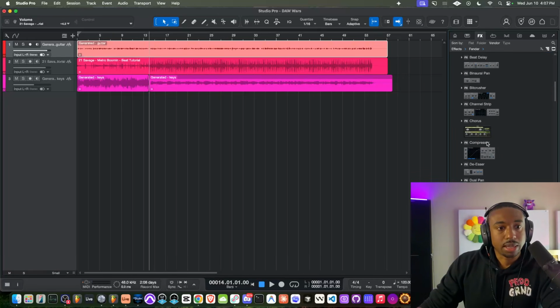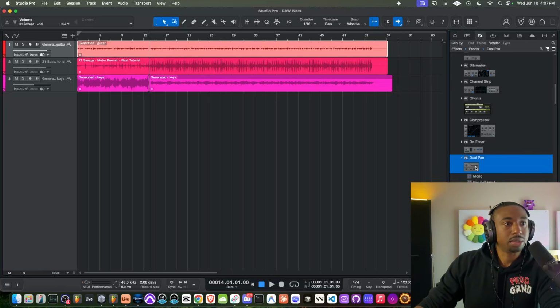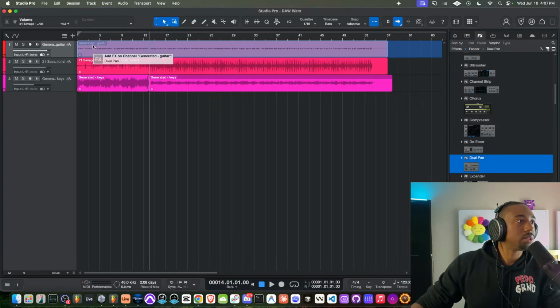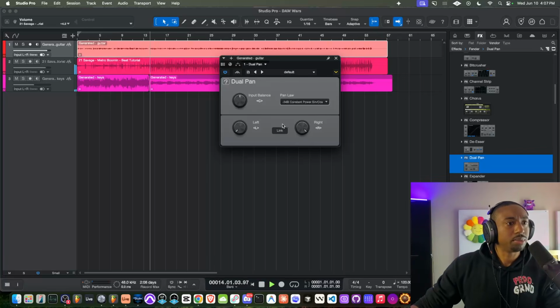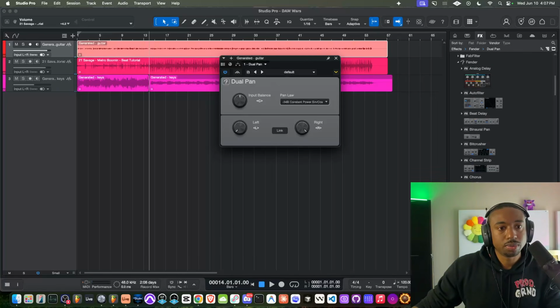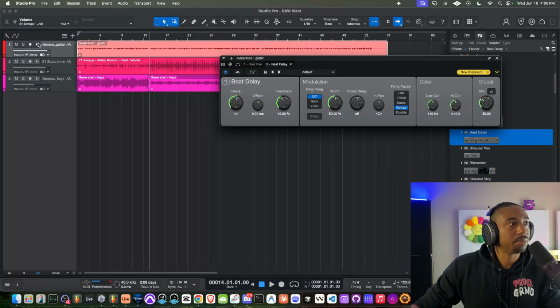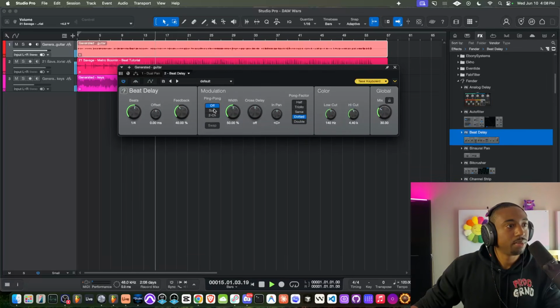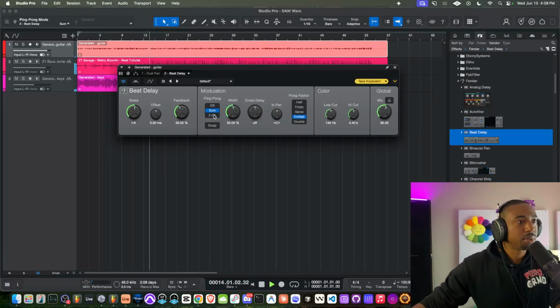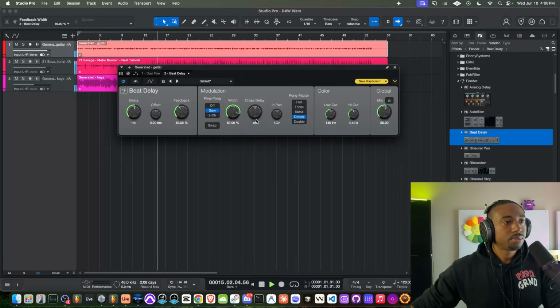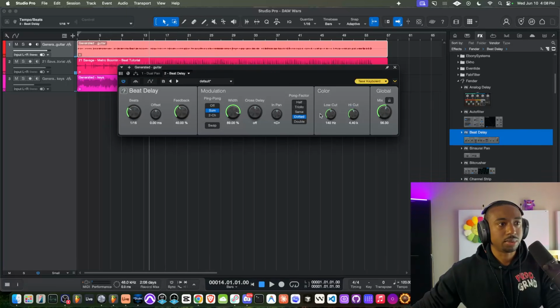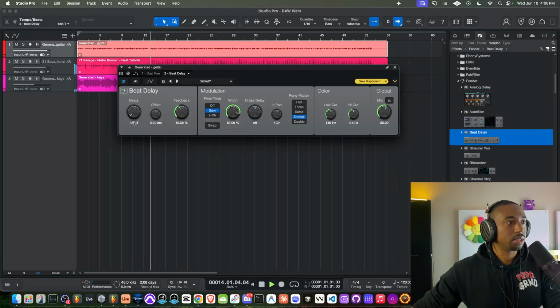Now I'm trying to do something that has like a Haas effect. I don't know what dual pan means. Let's see what that means. Let's drag this over here. Dual pan. Oh, that's okay. Dual pan. Never mind. Let's try beat delay. I don't hear anything. Oh, there's the delay. Okay, let's see. Is it on ping pong? Let's do ping pong. I want this to be not time synced. Is there a way to turn off time sync on here? It doesn't look like it.